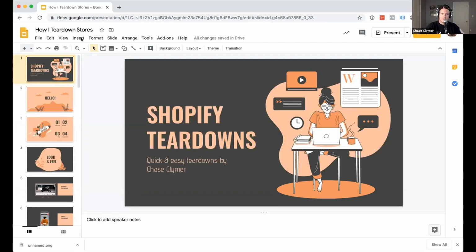I'm going to quickly show you how we all run through these teardowns, the thought process behind them. But then I'm going to show you why they're important, which is going to be that "oh my god" moment where you realize the importance of all this junk.